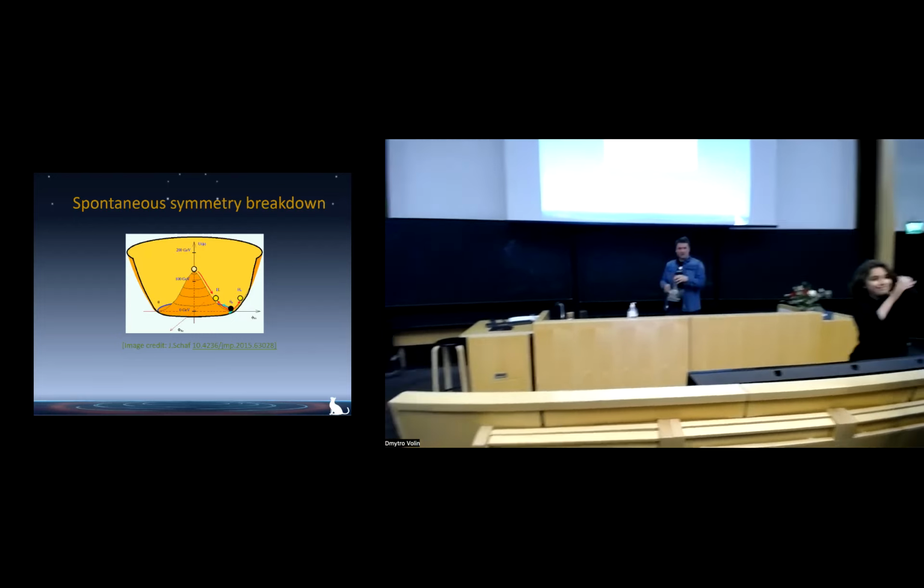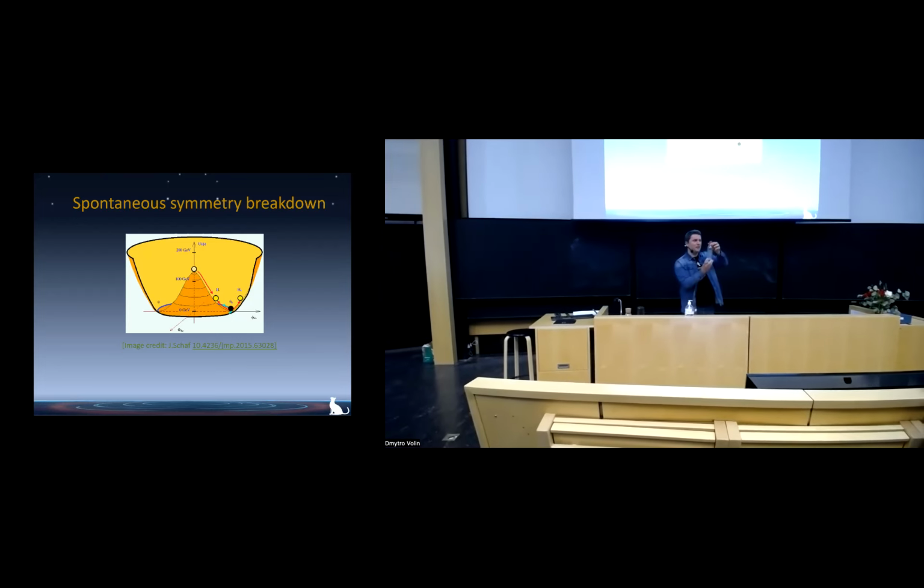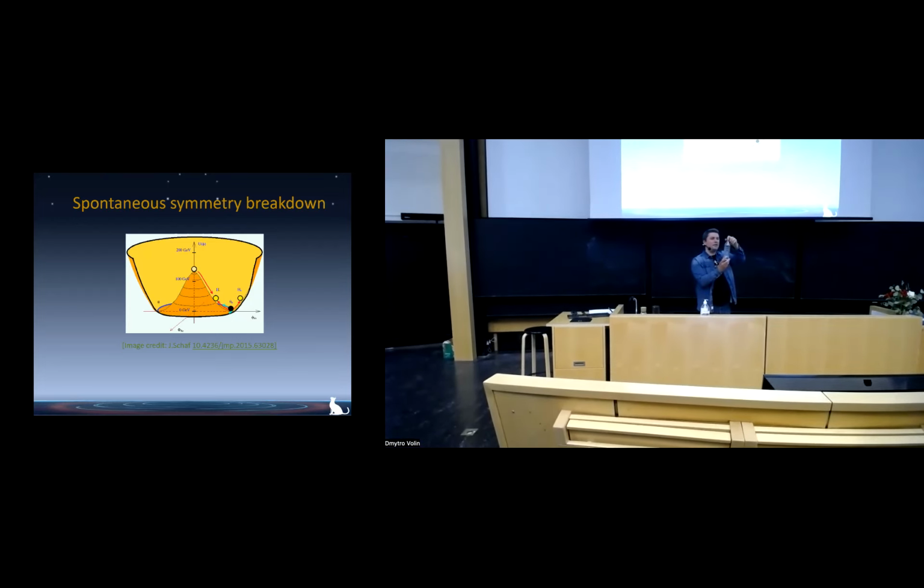So what this experiment shows is that we have rotational symmetry, and if the Higgs has very high energy, it wants to be in the center. But despite the rotational symmetry, when energy lowers, it actually wants to go to one of the sides, and going to one of the sides breaks the symmetry. This is called spontaneous symmetry breakdown.